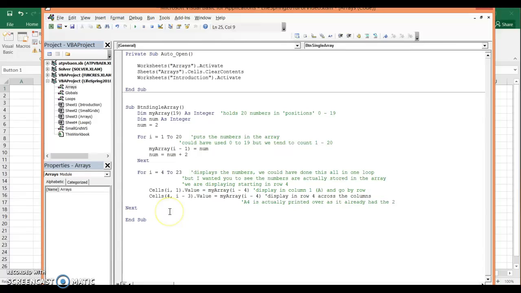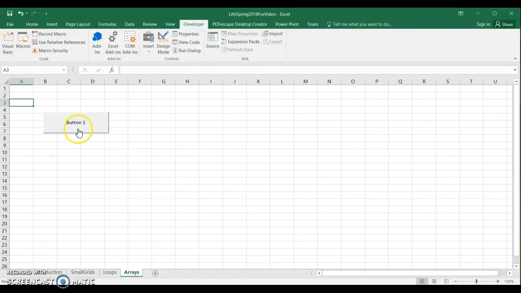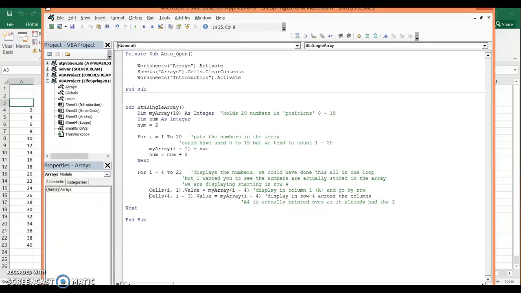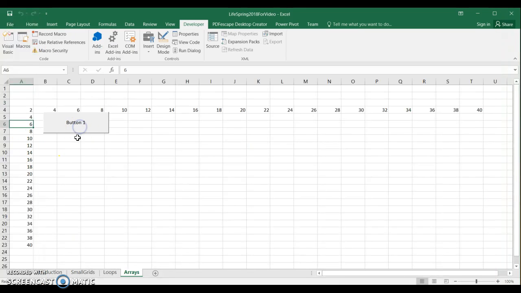We're displaying it both ways. This one displays it rows 4 to 23. So we're starting in row 4 and in column A. And then this one starts in row 4 but the same column, column 1. And then we print it across. So I'm going to comment this one out first, and so then when we go to run it, I'm going to save it and come over here. It's only going to come down because I commented that other one out. Now when I comment this one back in and do it, it goes across.